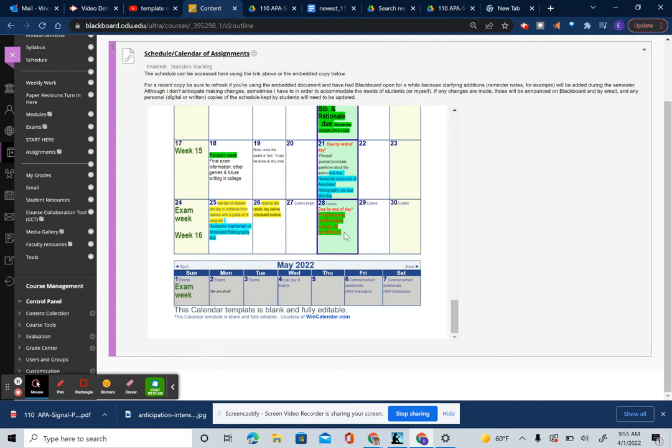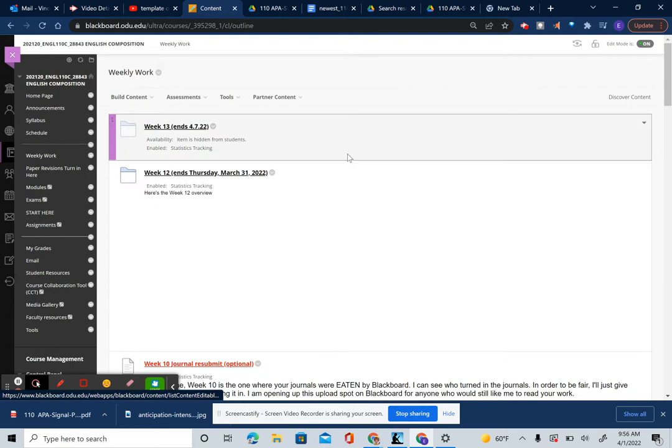The exam itself, if you are starting to wonder about it, is where you are creating a portfolio of your work in the class. You'll do it in Google Drive. I'll have instructions for how you make your folders and how you share those. And then you're going to write an overview of the work you did in the class, basically a reflection where you write about what you learned, you give specific examples from your work, that kind of thing. So I wanted to include that in the weekly work overview since it is getting kind of close.